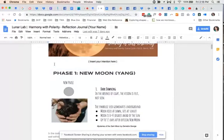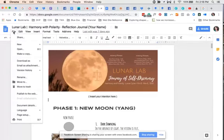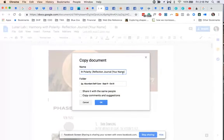You and I can share this journal, or you can make your own copy and have it even more private. If you choose to share the journal, I'm able to look at that before we do sessions and understand where you are in your process. That'll help me recommend different resources and tools and really hone and focus in on the individual sessions that we might do together. If you want to make it private for yourself, you can just do File, Make a copy, put your name here, and then file it wherever you want in your particular filing system within Google Docs.